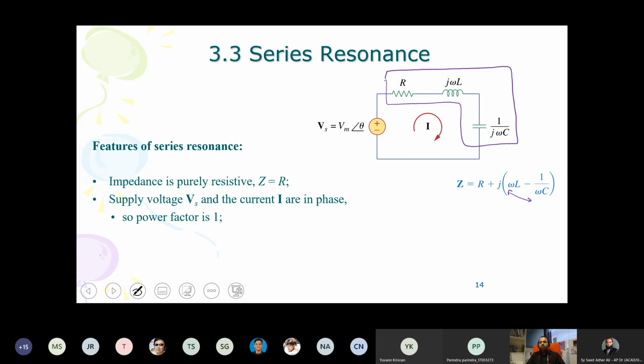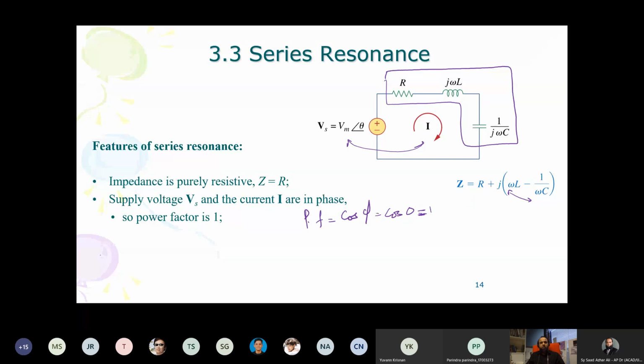Have you studied power factor before? Power factor is determined by the phase difference, and it's determined by the cosine of that angle. So remember that power factor is cos phi, where phi is the angle between the voltage and the current. If this is 0, cos 0 is 1, so this is what makes the power also maximum. And just to let you know, the power that comes to our home, we want that to be as high as possible in terms of power factor.